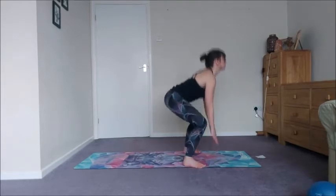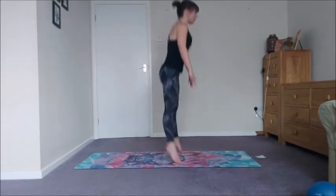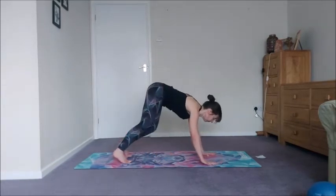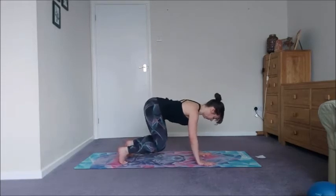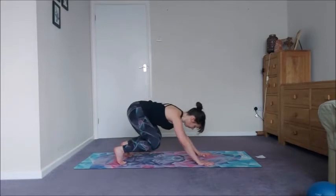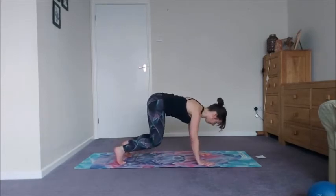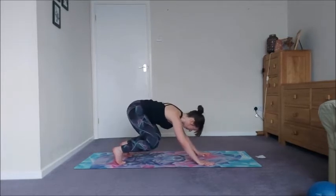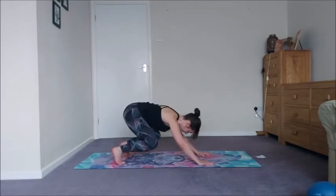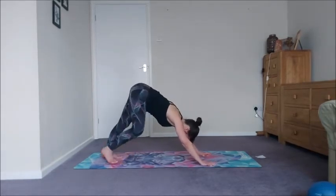With the next one we're going to do 12 jumping squats — have fun with this one. Then come into all fours, curl the toes under and float the knees up. Connecting with your core, sit the bum back and then ease it forward — these are bear push-backs and they're great for the front of the thighs and your core. We're doing 12. Keep the knees as low as possible, exhale push back and curl that tailbone down towards the backs of your knees — you get a really good burn in the front of the thighs as well as a workout in your core. Last one — let's pedal it back to downward facing dog.